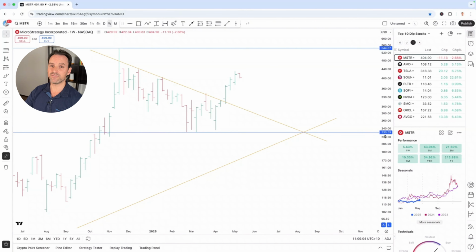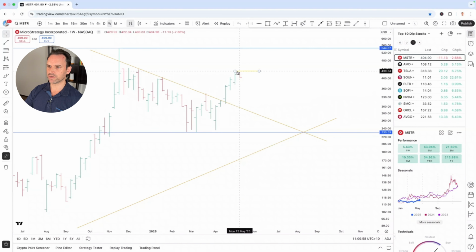So we can see we've had 5 weeks of green bars, 5 weeks up, creating this most recent peak here of $431. So I'm going to mark that up. So you can see on screen I've marked up that recent peak created last week of around $432. And currently this week it looks as if price is going to take a breather and will test what the sellers have got. Now after this big bullish increase with 5 up green bars, it's normal for price to have a breather, and we might have a red bar this week and maybe a second bar next week.